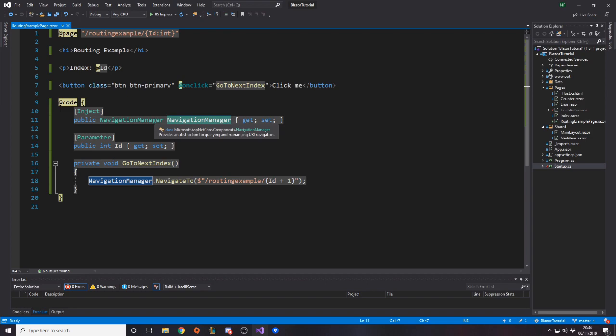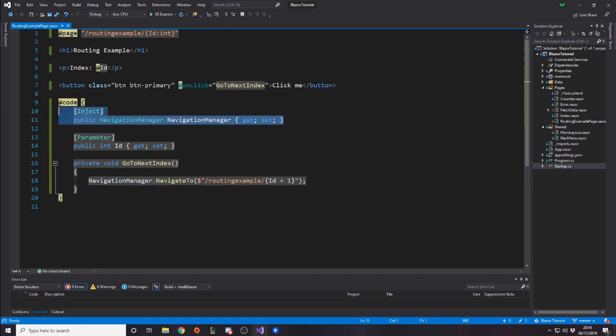So the way you pass in dependencies using a dependency injection framework is you inject it. So you use the inject tag, the thing you want, the name of it, and then it has to be public as far as I'm aware. I've never tried making it private. It makes sense to be public so you can access it to pass it in. Normally, you do dependency injection through constructors in classes, but this is a bit different syntax. There's no constructor for a page like this. You have to just pass it in through here. And then we can access it to call functions.